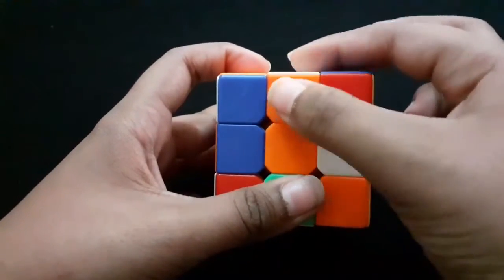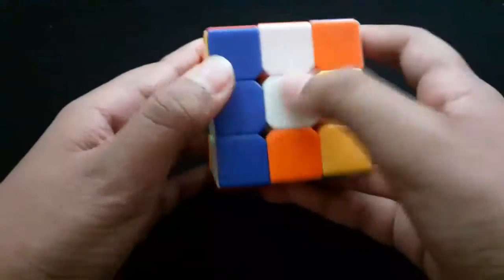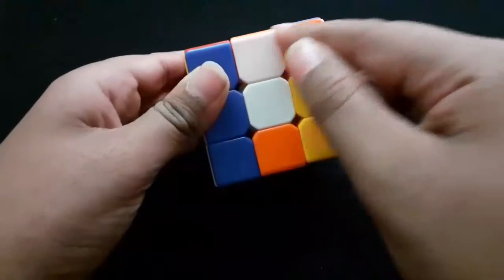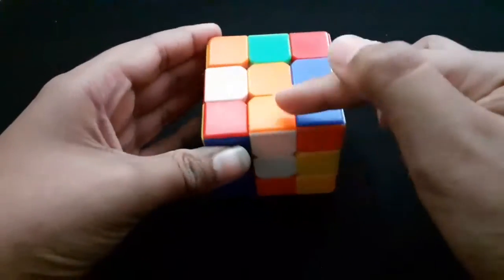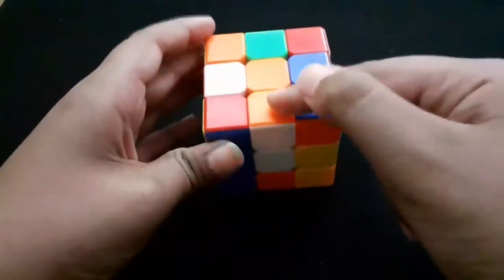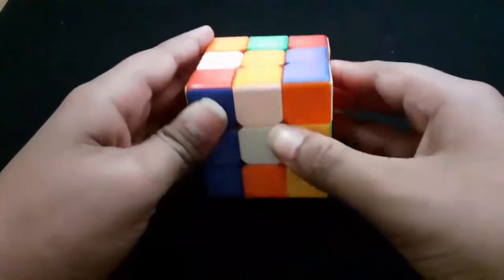Oh look, there's one. So we have to see whether it's nicely matching. Oh, and it's flush. And the meaning of flush is that they should be in the same color, like orange, white. White means they're in flush, and orange, they're in flush. So as you can see now, these both are in flush. We can see that we have completed one part of the cross.